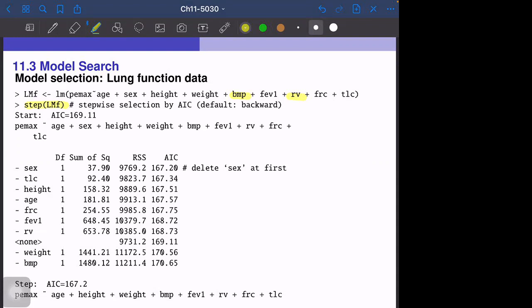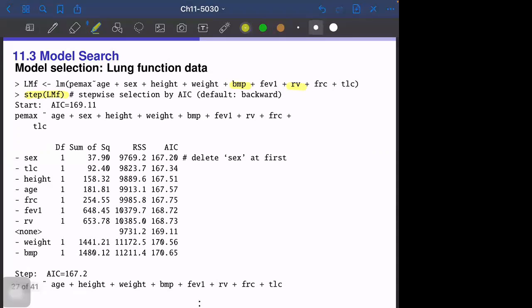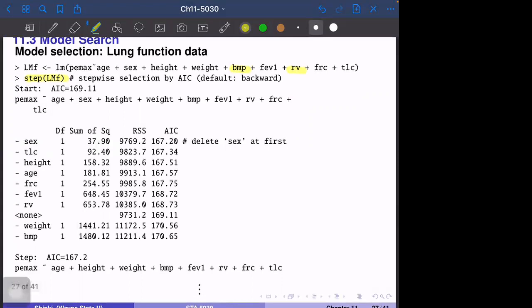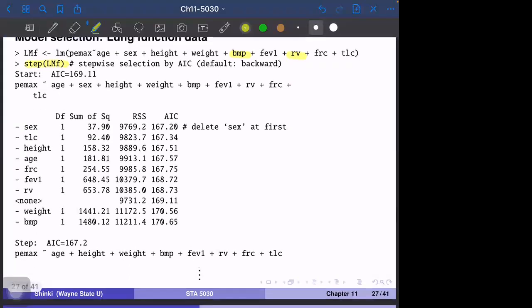For forward selection, you can imagine that at least we have to specify the largest possible model and also the starting point. You can see the description in the step function to see how to do forward selection and the both-ways selection. Then R drops one variable at a time.